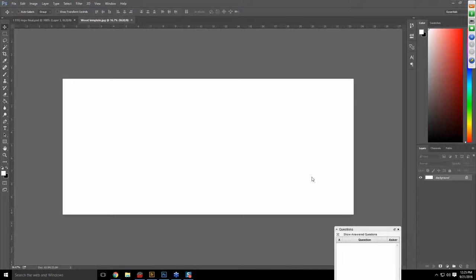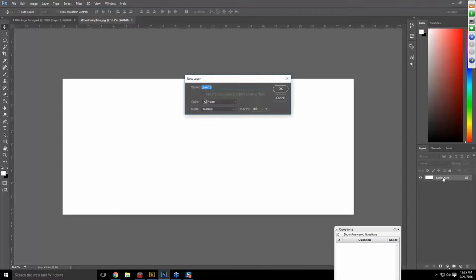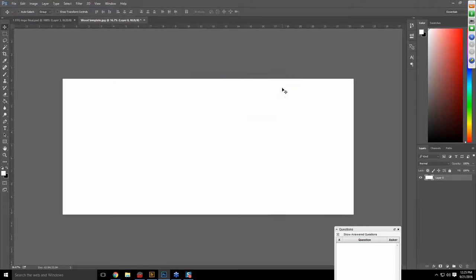All right. So now I'm going to use this same wood template, unless I wanted to save it for something particular, but this is just an example. So I'm going to double click where it says background, and I'm going to turn it back into a layer. That's all I did, just double click the layer name, and then it turns it into a layer instead of a background. It unlocks it. So then I can actually get rid of this little square.